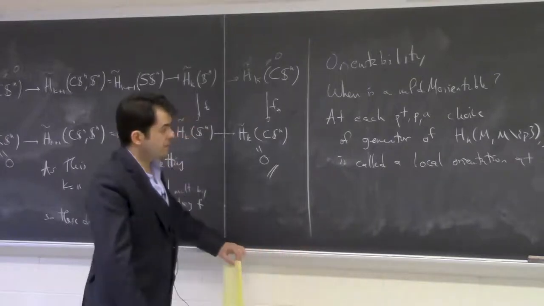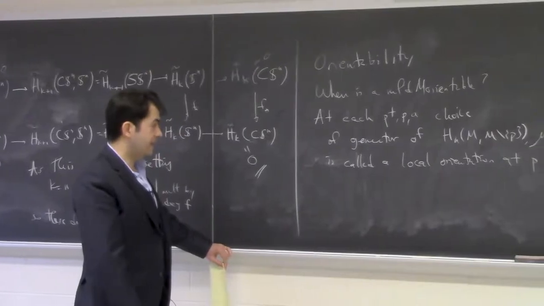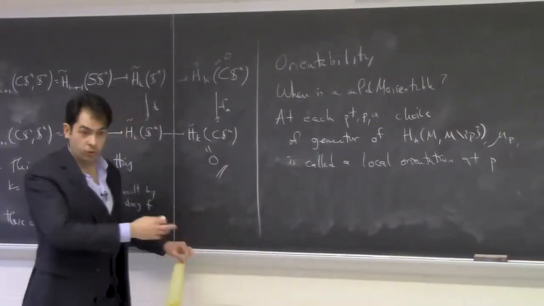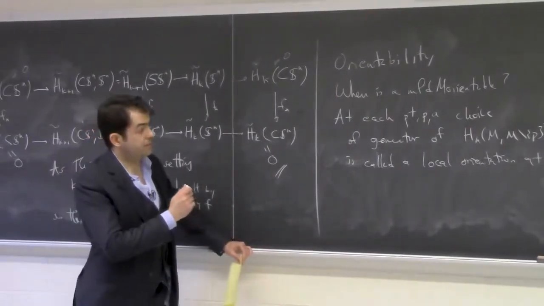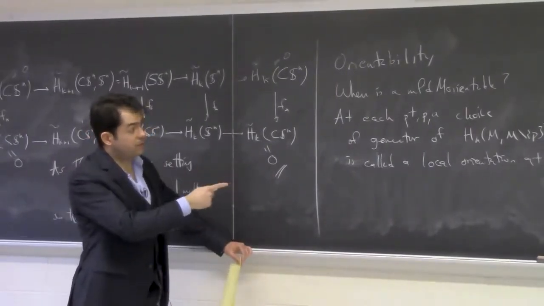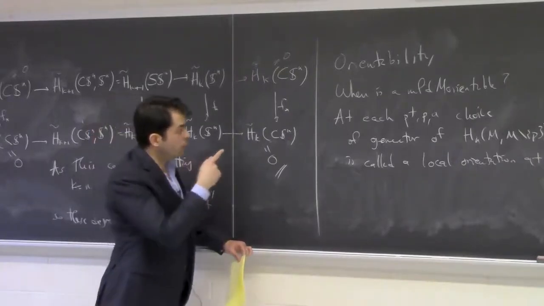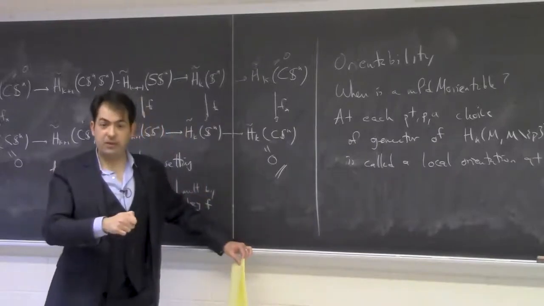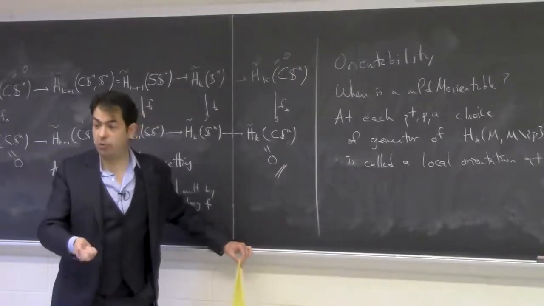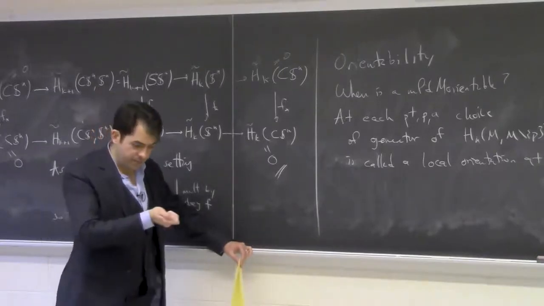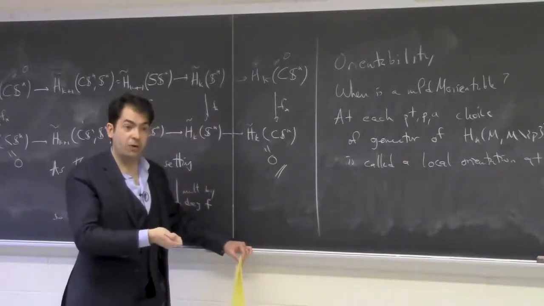Right? So you might think, well, why don't you just always pick 1? And that's fine. If you're doing local orientations, you can do that. Just always pick 1. Just always orient Rn the usual way. And that's what we did to define local degree. Right? But the problem is, if you want to pick a local orientation at every point, and you want to do this consistently, then you don't always get to choose what you're going to do at every point. Really, you can think that if you orient at a point, then nearby points inherit an orientation.